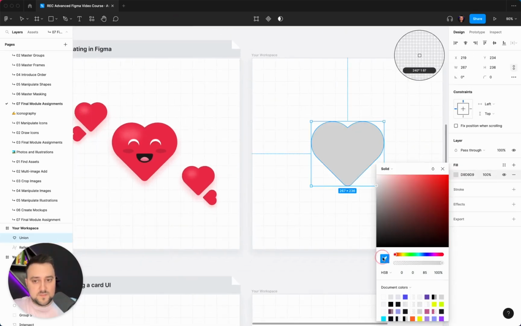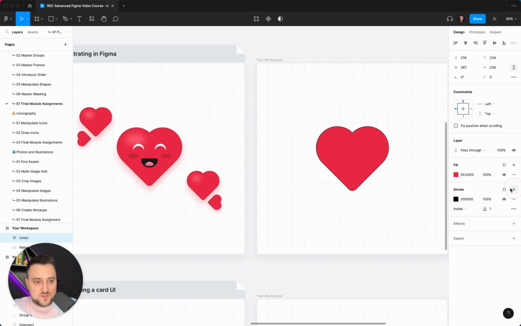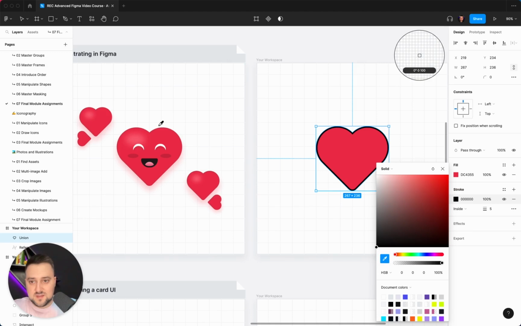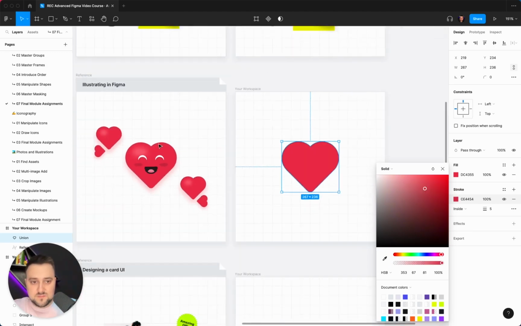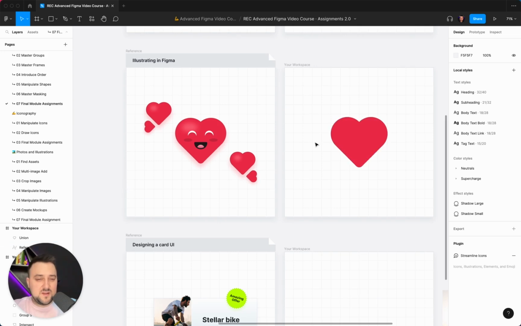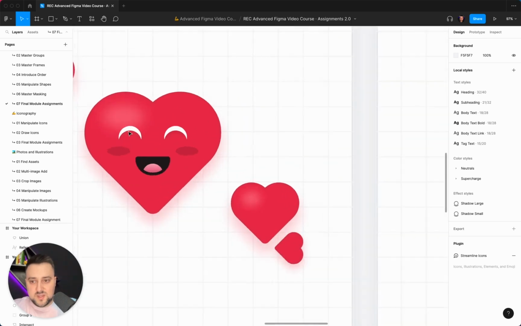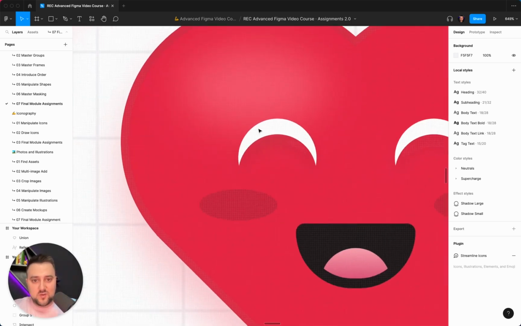Amazing. Okay, let's do another thing, and that's color this. And I also want to add a stroke immediately to it just so that I don't forget, because it's not really that noticeable. It's really, really subtle. Okay, perfect. It might be a little bit bigger than this one, but that's not the point of the assignment. Okay, so let's look at the eye and try to analyze how we're going to create it.